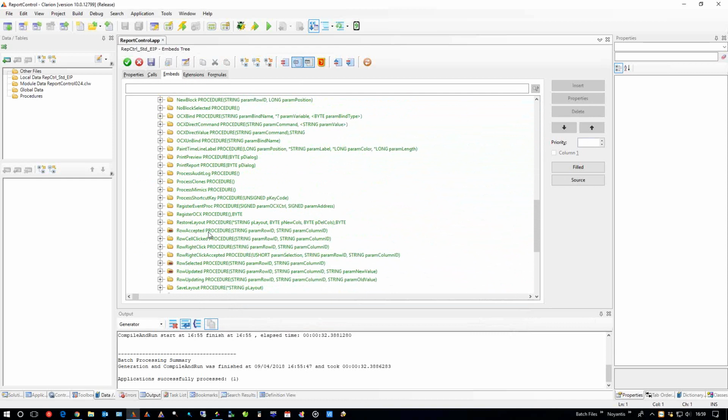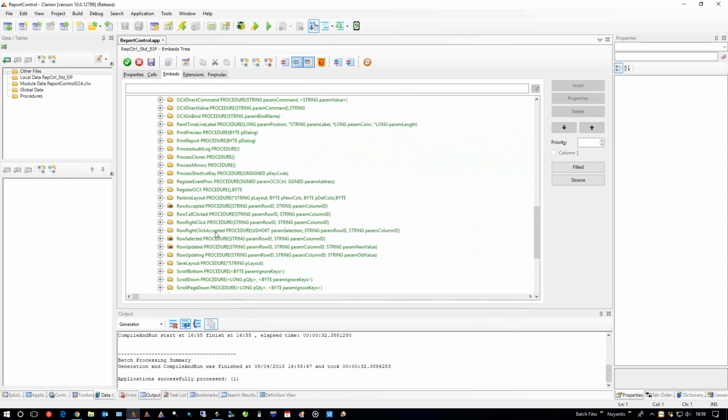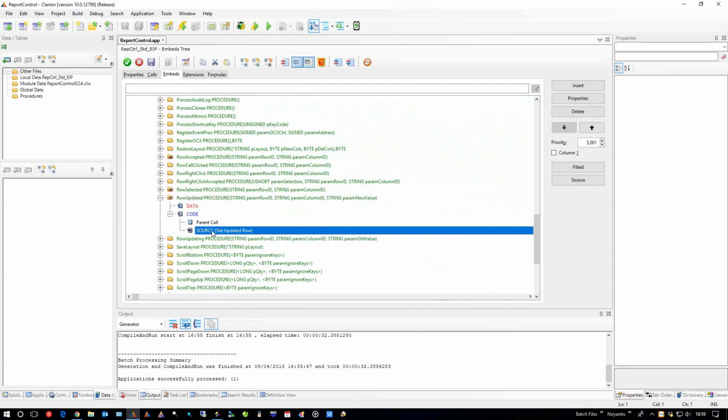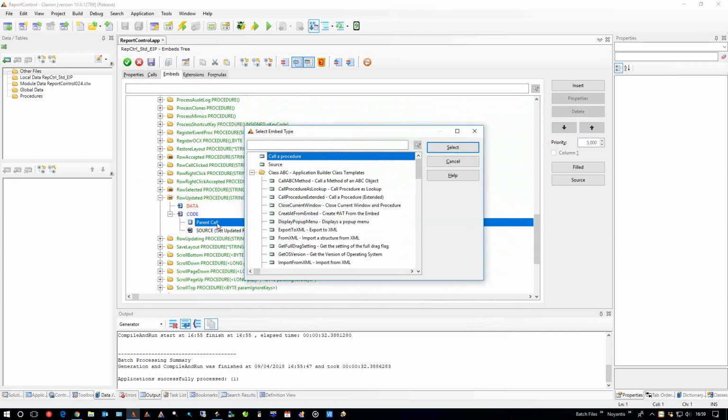Row cell, row accepted. Row updating. Yeah, we've got that. I was going to see if we could do it at a particular cell level. Oh, that should give it to us though, because we should be able to see which row we're on, which column, and which value. So we could say in here, let's do our check.